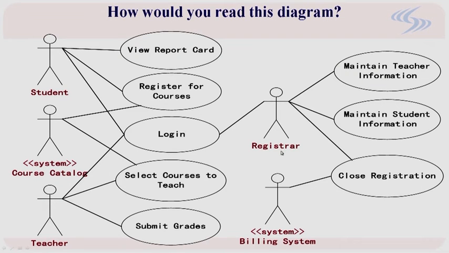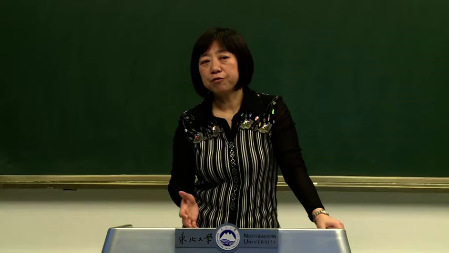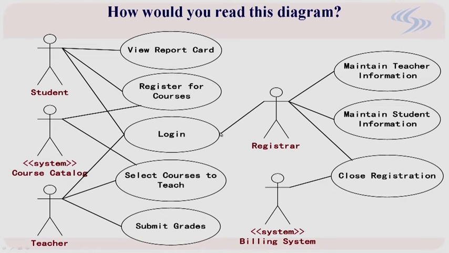Well, registrar. Registrar is the staff in charge of teaching issues. The first thing he should do before he interacts with the target system is to log in. And once he has logged in successfully, he can maintain the teacher information, maintain student information, and close registration. So that means if the deadline arrives or time's out, and so on, the registrar can close the registration.